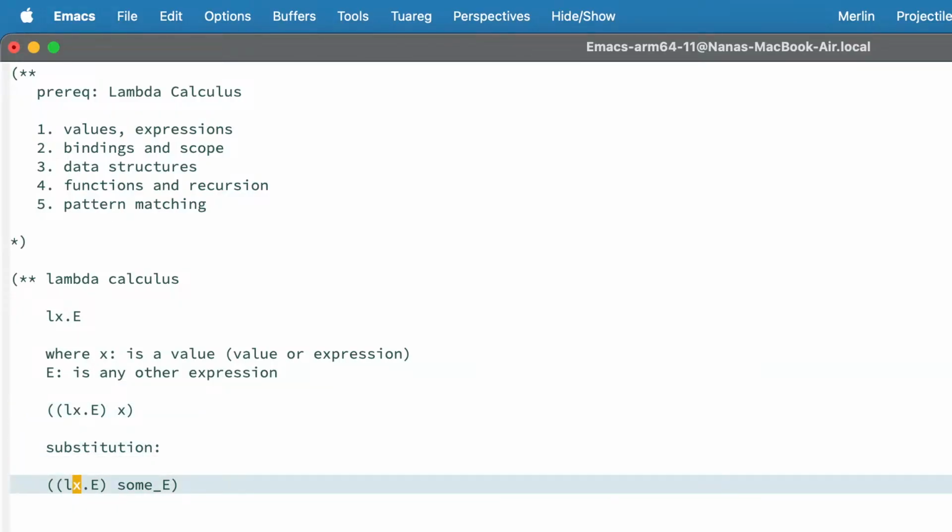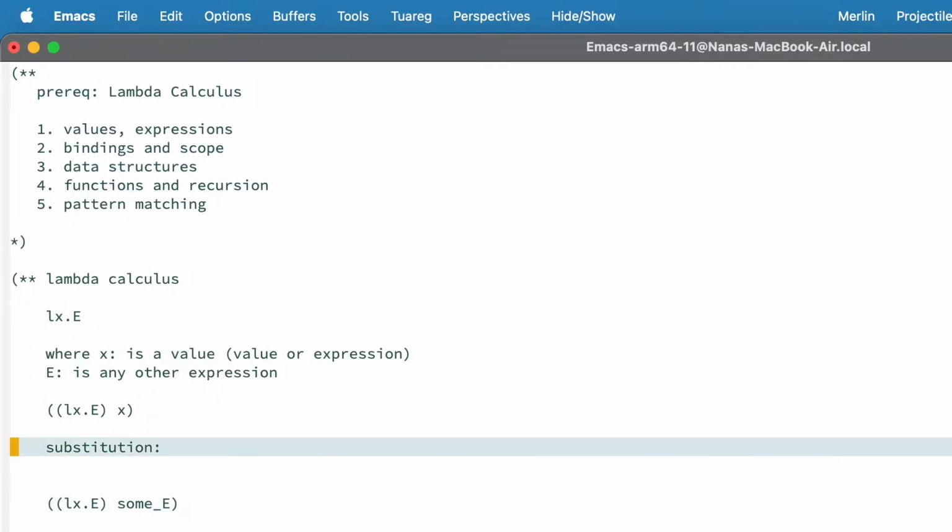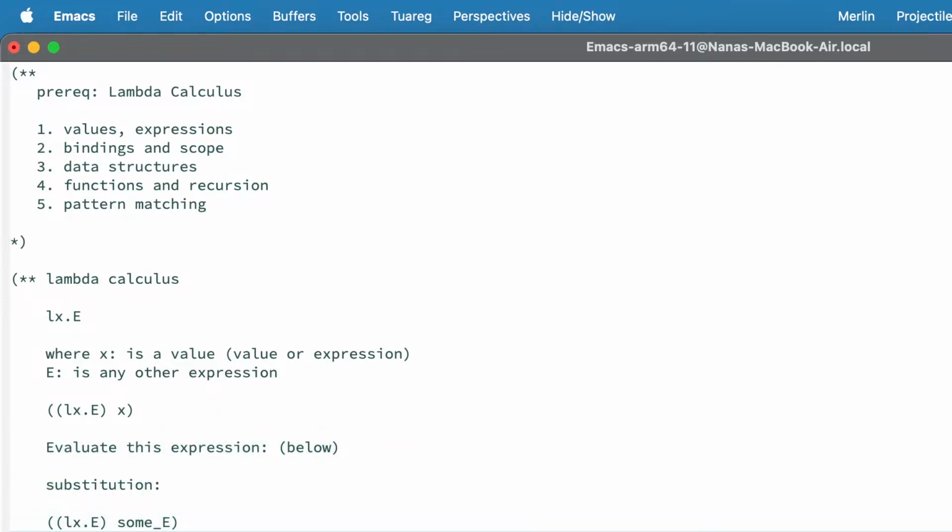So if we want to evaluate this expression, then we're going to replace all instances of X with some E.